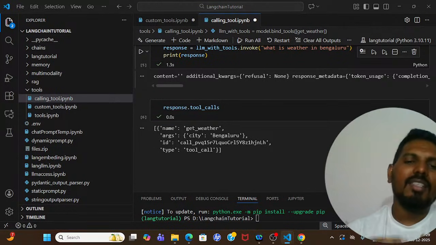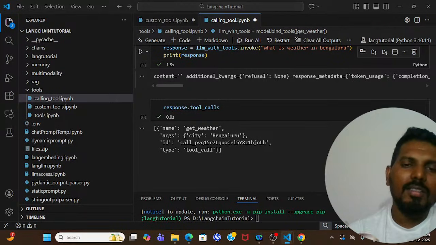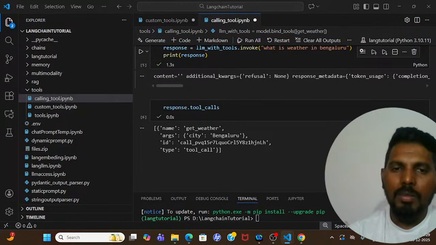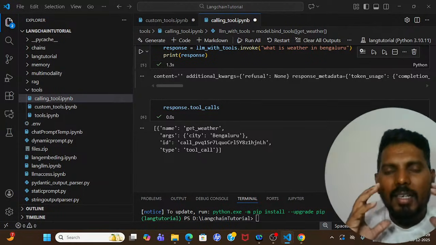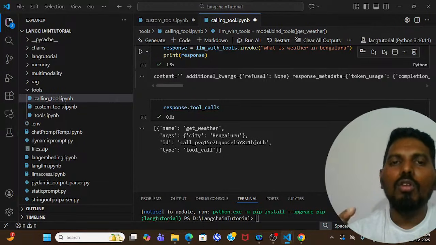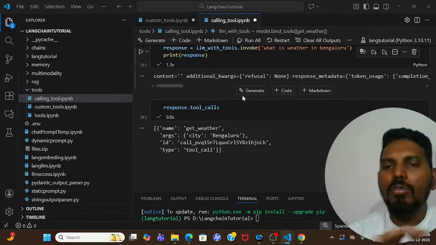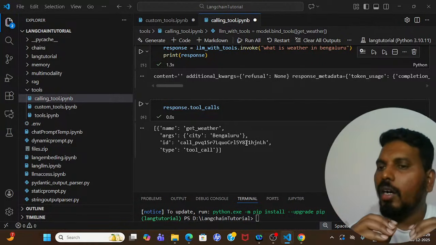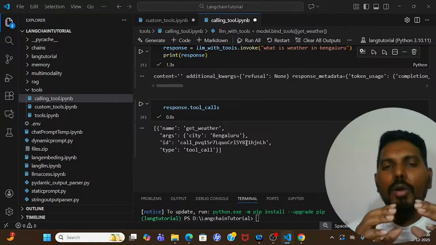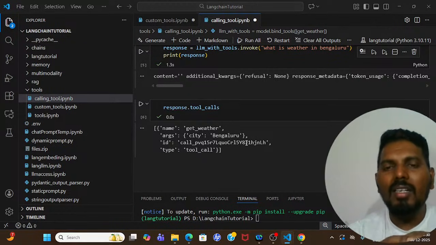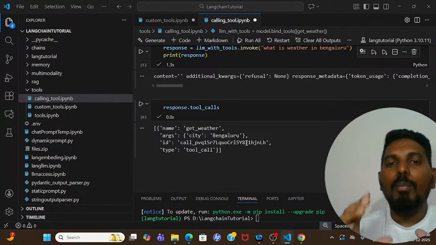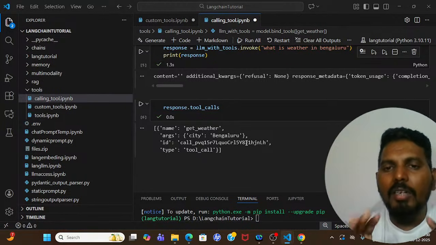When agents come into the picture, that's when we'll see how to autonomously execute these tools. But right now I want to show it manually so that you have a clear idea. When we assign a tool, what is happening in the background? The LLM is not going to call your tool. The LLM only says, this is the tool I want to use, so that this tool will give me better context, and that is how it will give the response.